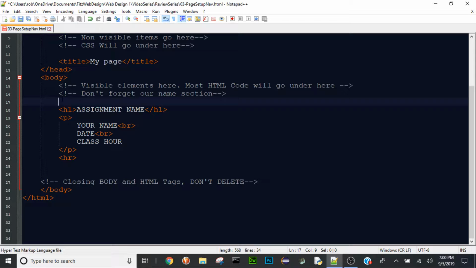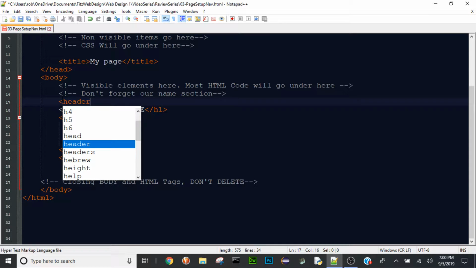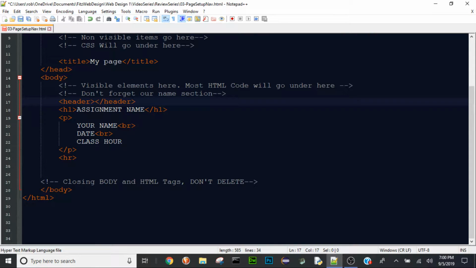So the first tag that we need is this little page setup thing that we have, which I would consider a header for the page. Now in regular websites, for stuff that isn't just for class, there's probably going to be a lot more to this header section. You can do a lot of things inside the header section, like put your social media links, email, contact, phone number, all those different things, which obviously we need none of.